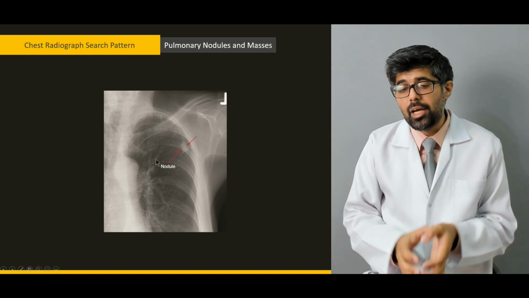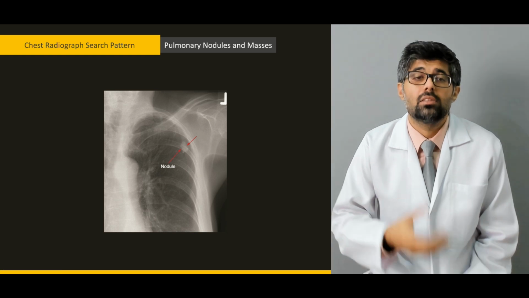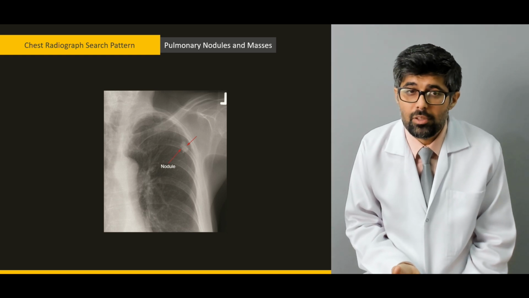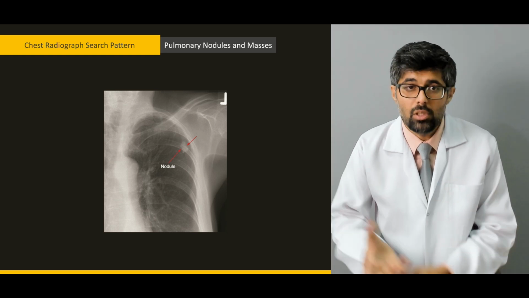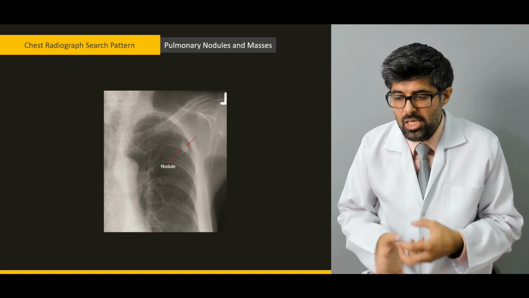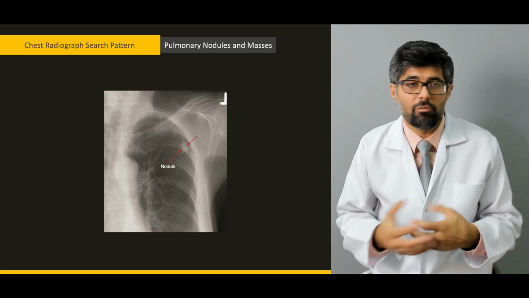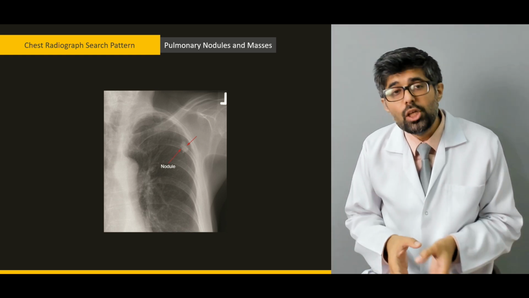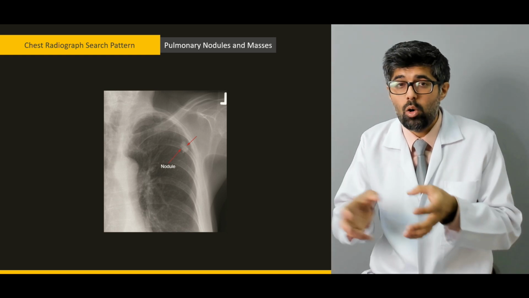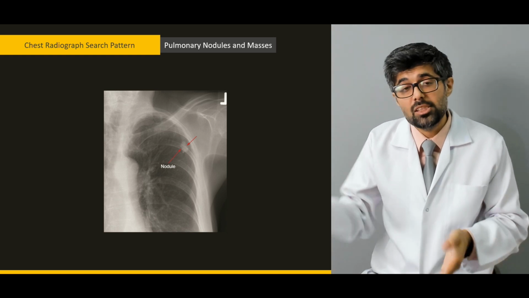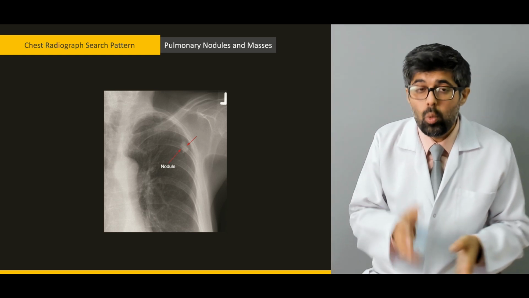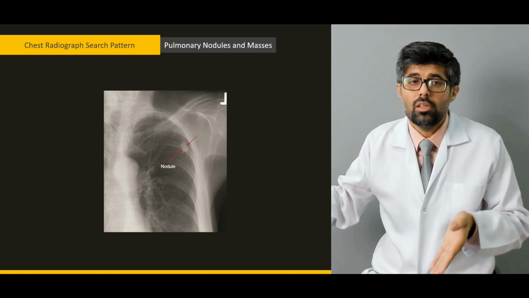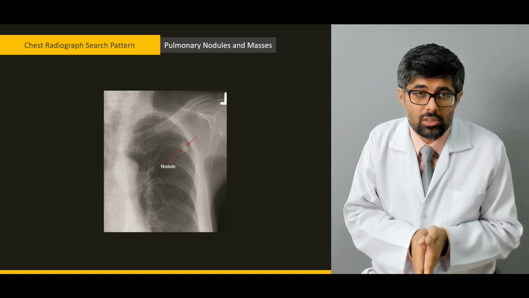So if you ever find an ovoid mass or nodule in your x-ray, always investigate further. Always try to find out the reason behind it. It might be infection, it might be inflammation, it might be some kind of benign tumor, but mostly it is due to metastasis of primary tumors which are elsewhere in the body. One common example is the metastasis of the prostate cancer in the lungs.